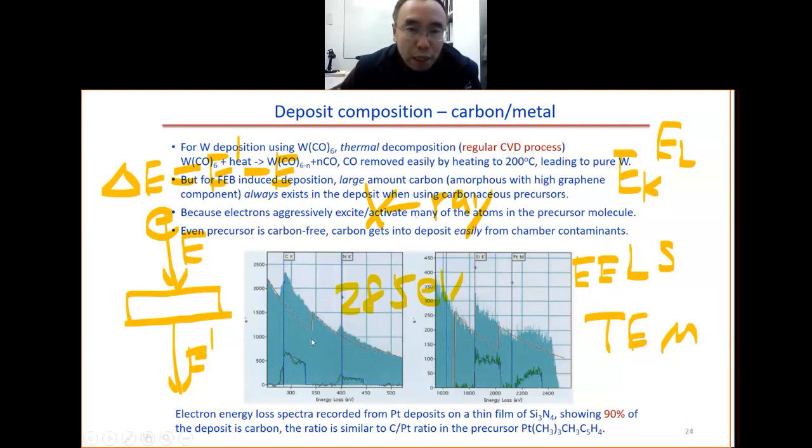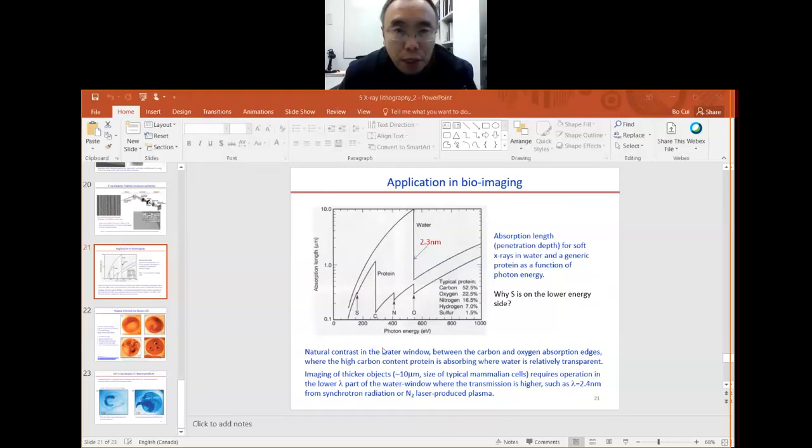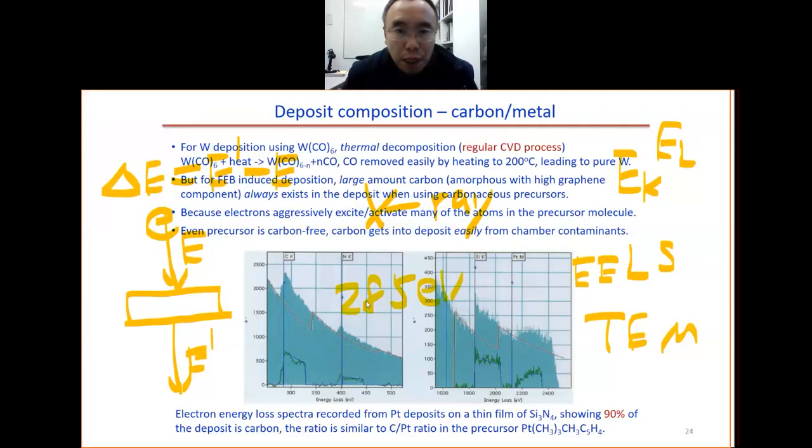So now let's look at that again: absorption of X-ray by the carbon. We have seen this before, but now I will show you again so you know what it is about. Yeah, so it is here. You can see this is the carbon. The energy here is also 285 electron volt. So it's the same, again 285 electron volt.